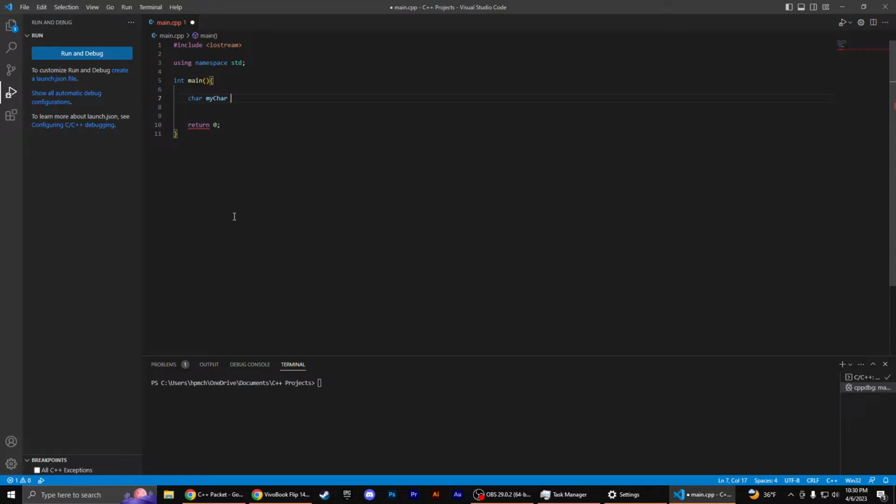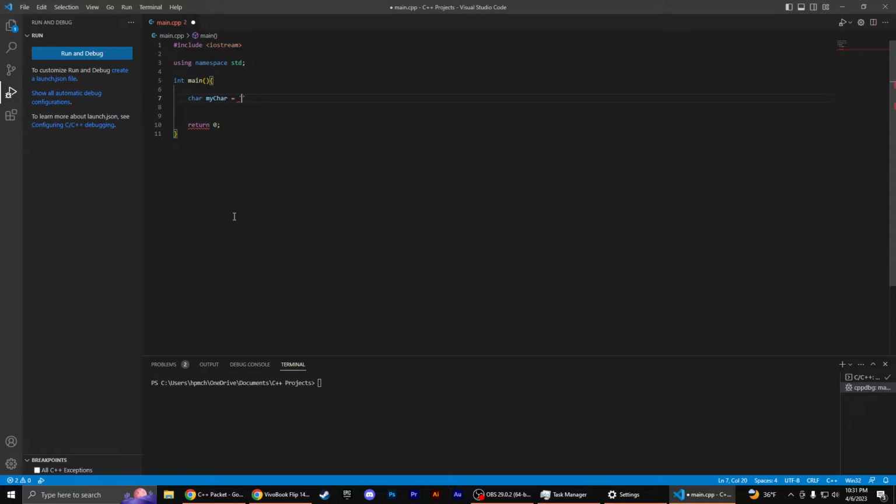Okay. Then equals space. Now here, a character is in single quotes, not double, single. You type it the same way as a double quote, just no shift. So after I put the name inside the single quotes, what do I do?